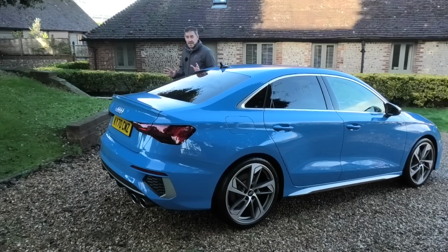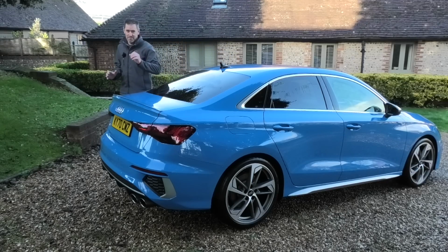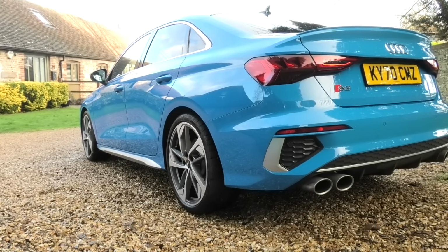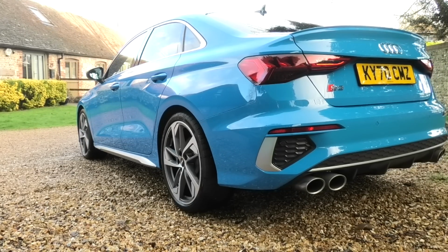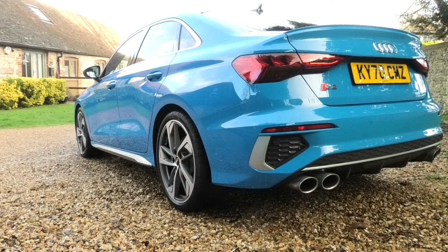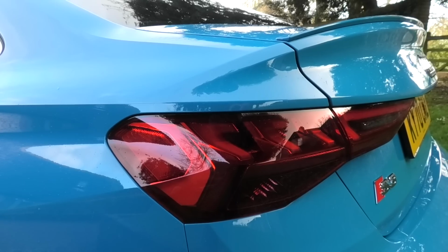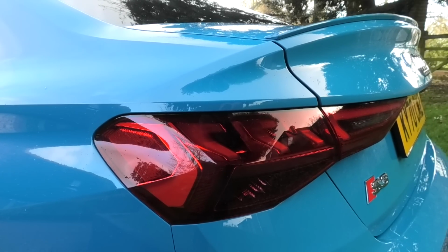I'm going to say something quite controversial here for some of you, I'm sure. I think this is one of the best looking cars Audi make in this saloon format. And I never ever considered it. I'll put it right out there. This is not a car I would buy simply because I've got 2 dogs and I need that hatchback format for the practicality of where the dogs go. But honestly, I think this car's a good looking car.